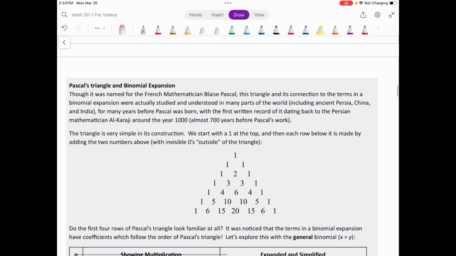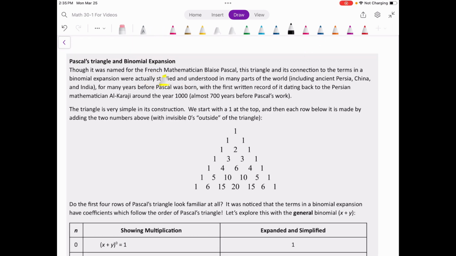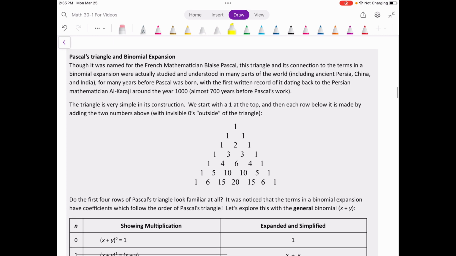The first thing we're going to talk about here is something called Pascal's triangle. It's very cool. This triangle was named for a French mathematician in about the 1700s, named Blaise Pascal. But actually this triangle has been around for way, way longer, long before Pascal was ever born. And even the work Pascal did with it had been well understood long before him. It's one of those situations where sometimes European mathematicians get the credit for stuff that had been happening in other places in the world long before they had decided to write it down. But the name stuck, and to this day you'll often hear it referred to as Pascal's triangle, okay?